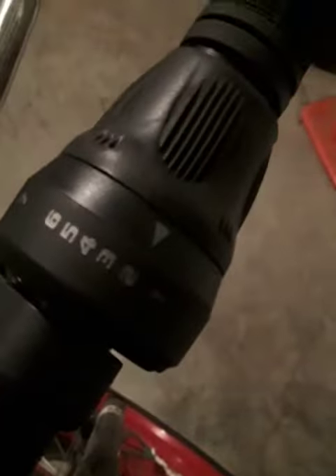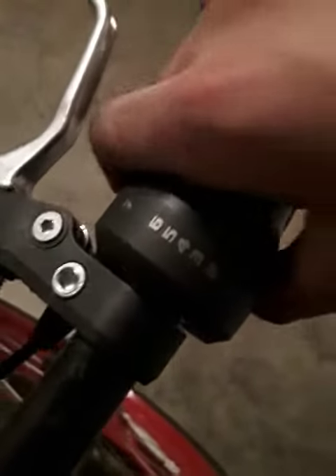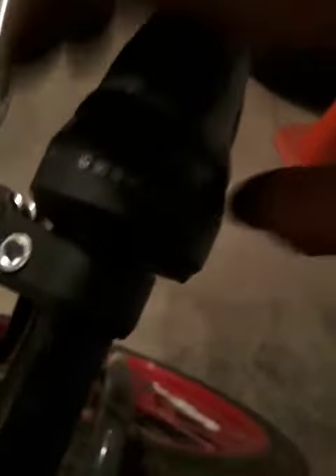The only thing is, before this right here was giving me trouble — I couldn't shift all the way back. Also the chain popped off. Hopefully you can see it with the flash, but the chain popped off right there and ended up right in between the frame of the bike and the gears. So I put it back on, rode it out in the driveway, and I guess it kind of shifted itself back into place.